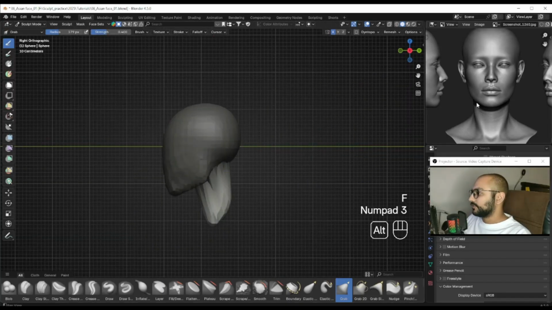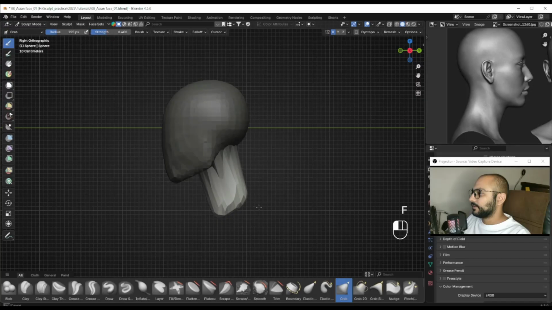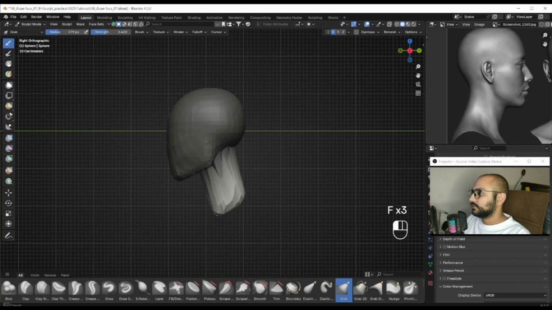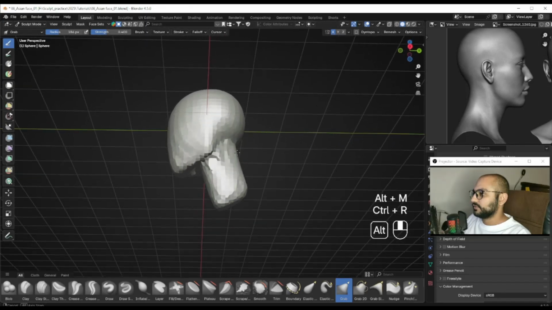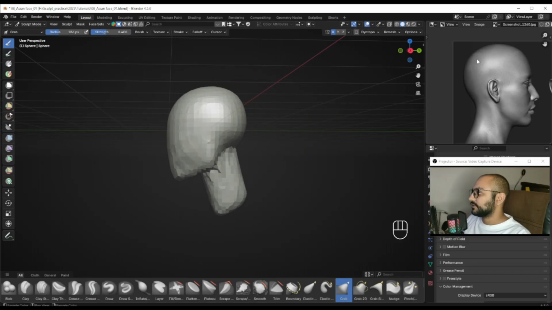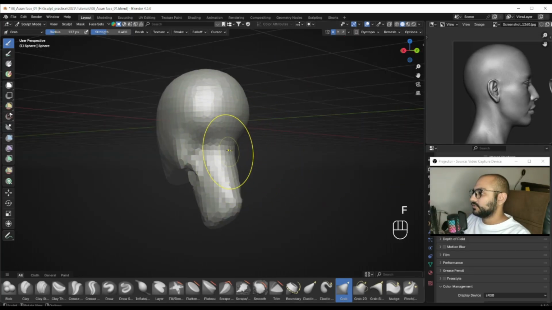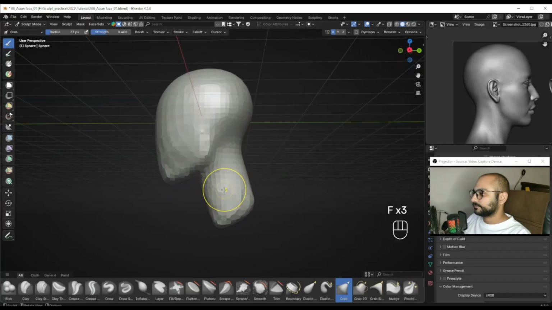Okay, from the side view, let's see the shape of the head. Let's bring it down like this. Okay, I want to remove this, remesh this once again, so I have a bit of an equal distribution of geometry. And from the back of the head, you can see that this is a very smooth transition, not very sudden like this. So I'll just simply smooth the back of the head.